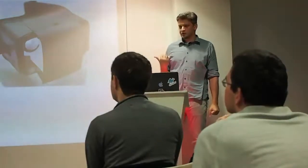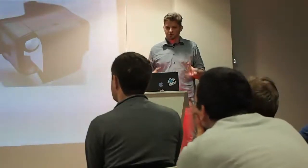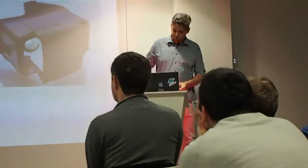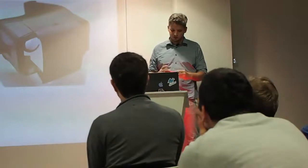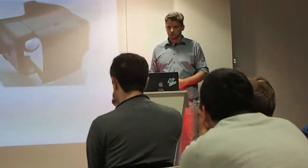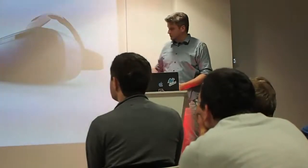This one is much better quality than cardboard, and it works almost again for all devices. You can just put your phone into this thing and it works, except that if you have some big phones, bigger than Nexus maybe, you will not be able to do that, because Nexus just fits in this device and that's it. You cannot put anything bigger. So if you have a Samsung Note 3, for example, I'm sorry, you have to find something else. Maybe this device will help you.